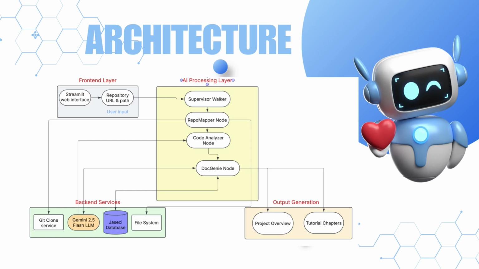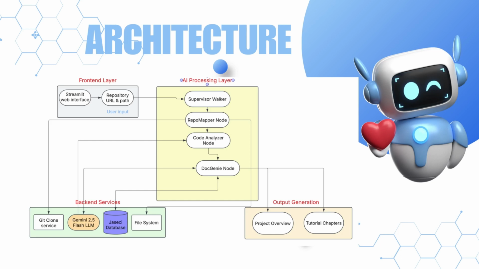We use the Jac language database, another built-in function offered by the Jac language, as our local database to maintain persistence. This means that when you provide a repo, it first checks whether it has already been generated. If it has, it returns the tutorial instantly. The Jac database makes it super easy to give that memory to your Codebase Genius. Finally, you can find the project overview and the tutorial chapters in the web interface, and even download it.